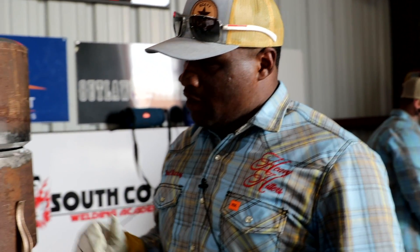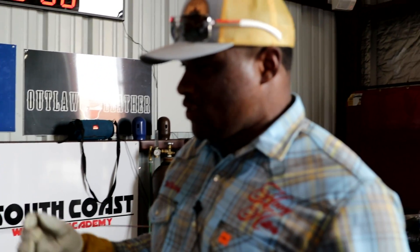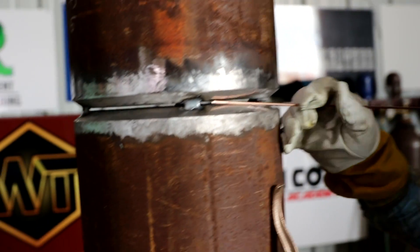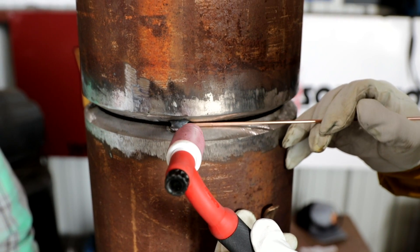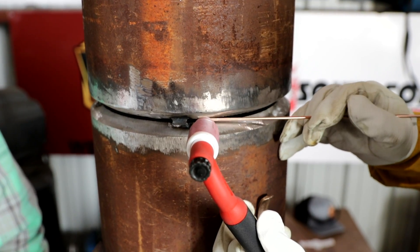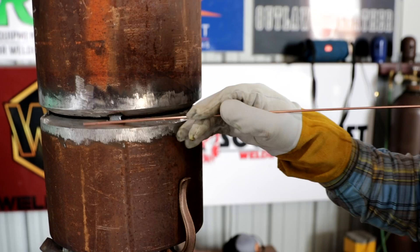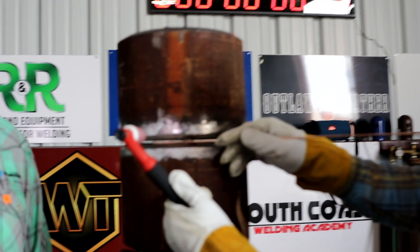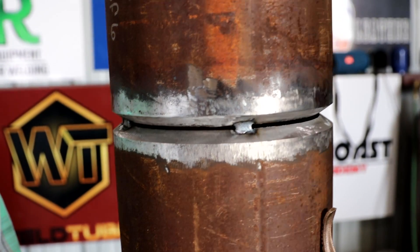My name is Paul Theria. I'm here today representing Heavy Hitter TIG Rigs. They asked me to talk a little bit about how I'm going to make this weld. I've got a pretty tight gap — that's what I like on a horizontal weld. I can put the wire in there and don't really have to feed a lot. Just put it in there and just barely push it, walk over it. Just leave a little keyhole every now and then to make sure you're breaking those walls down. Doing it like this, it pretty much goes in pretty slick. After we get the root in it, we're going to drop back and put a good heavy hot pass in it. Get a hot pass, we'll drop down and come back with maybe two fillers, then we'll be ready to cap it.